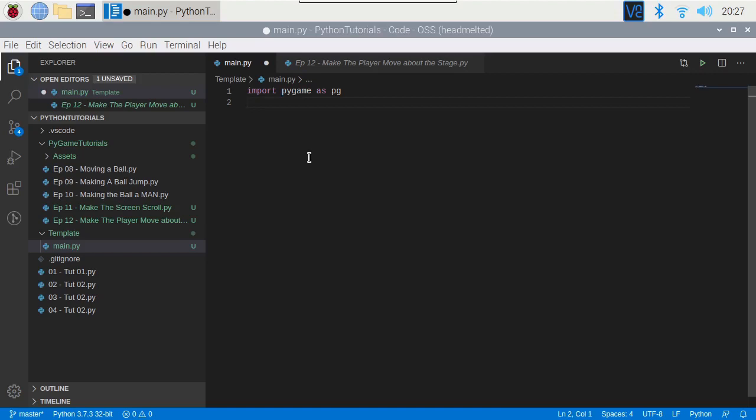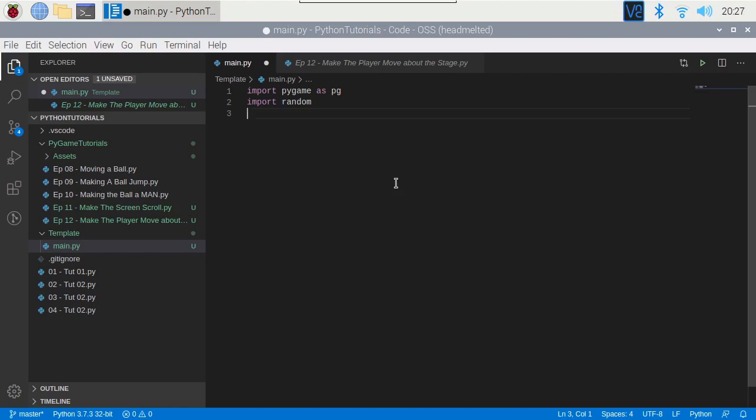So wherever we need to type in the word pygame, we can now just do PG. It's like giving it a name. We need to import random, so we can do all the random stuff. Yeah, that'll do for the moment.